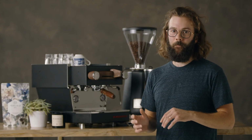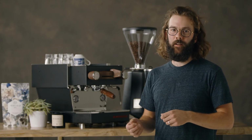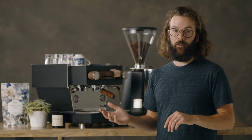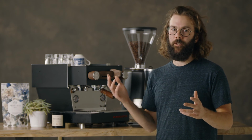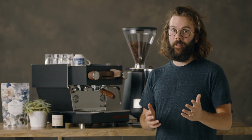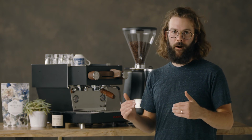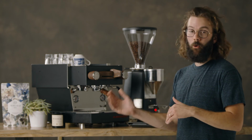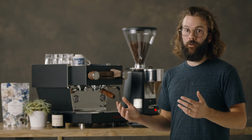If I find that I keep adjusting the grind size, keep my same recipe of 18 grams of coffee in, 36 grams of espresso out in about 28 to 32 seconds, and nothing's working, my next step is to adjust the dose of the coffee, and just by 1 gram. So instead of 18 grams, if I want to extract more coffee, what I would actually do is use less. So instead of using 18 grams, I might use 17 grams, and that allows the water to focus on a little bit less coffee and extracts it more fully.